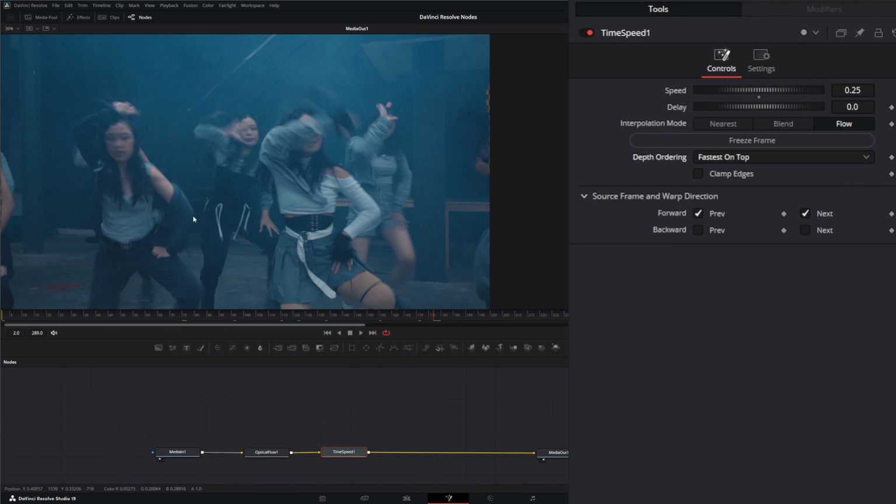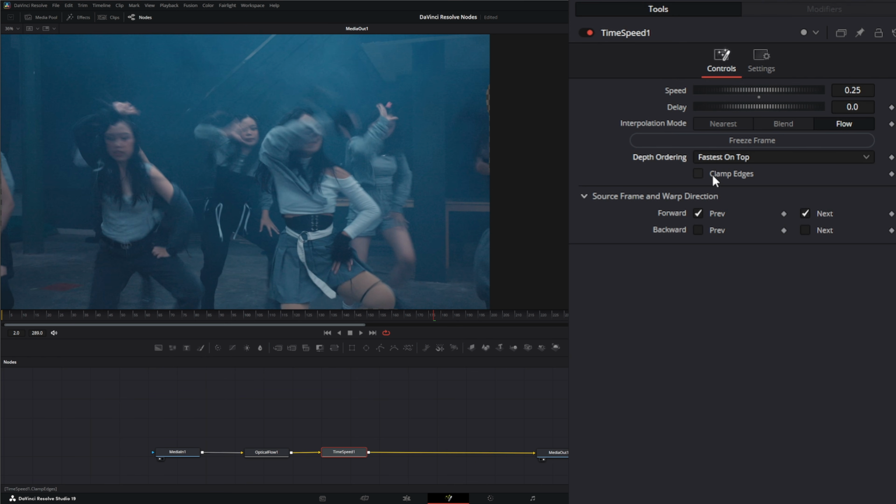Now, if our camera wasn't locked down and we were following that jogger, so the jogger was pretty much still in our shot, but our background was flying by, we would want to select slowest on top since our jogger, being the subject of the footage, is moving slow and our background is moving fast. So that's what depth ordering means. So in this shot, our camera is locked down and everything is moving around super fast. So I'm going to select fastest on top.